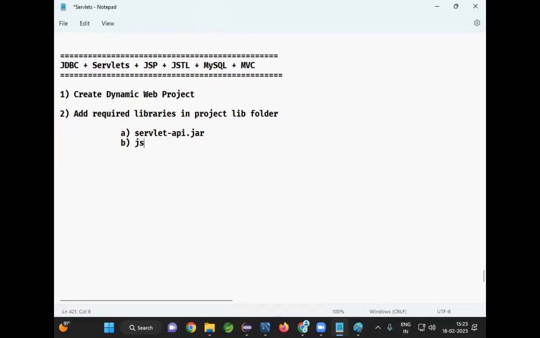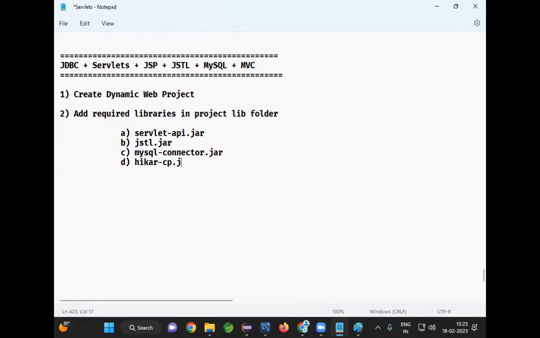And we need to add JSTL.jar. To work with the JSTL tag library, we need to download the JSTL jar file and keep it in the project lib folder. The MySQL connector jar file is required to communicate with the MySQL database. And we need Hikari CP.